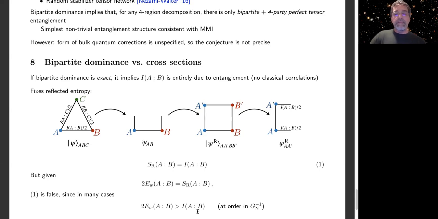So you would think that, well, the quantum corrections are just going to change things by order 1. We know the quantum corrections are going to change the mutual information at order 1. So they can't possibly save the day. But there are quantities where quantum corrections sort of jump a level in the G Newton expansion. They don't respect the G Newton expansion, like Renyi entropies famously don't respect the G Newton expansion, because subleading parts of the wave function get amplified when you calculate a Renyi entropy.